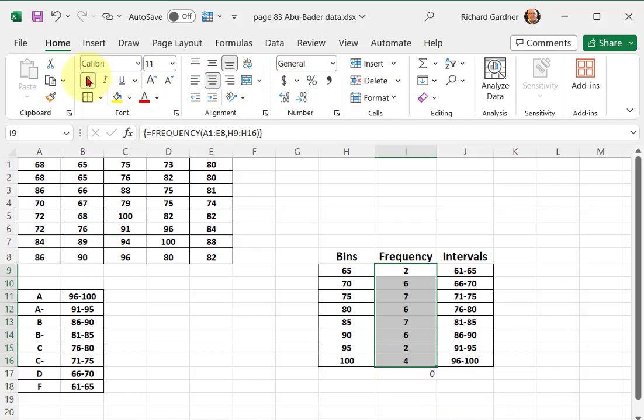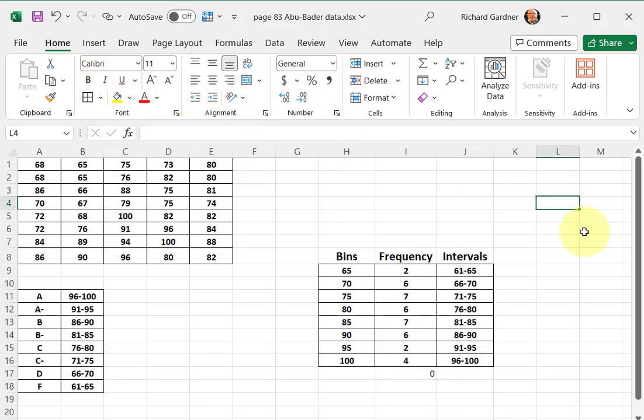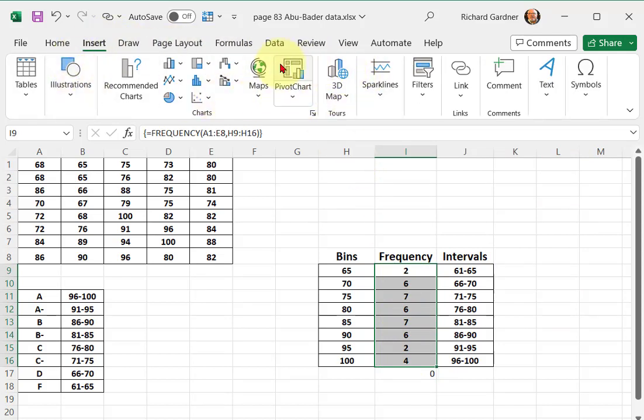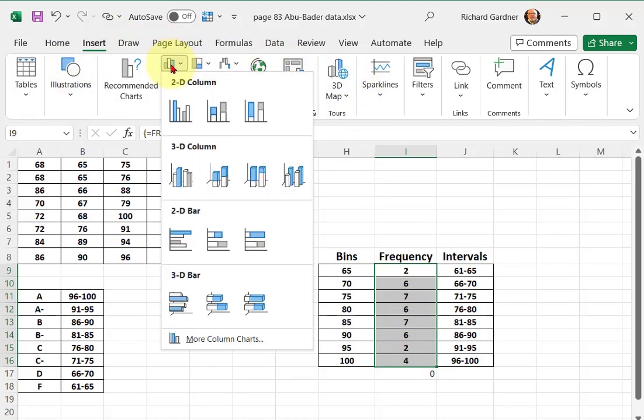Put my things in there. So the rest is kind of easy. Just disregard that 0 there. It has to be there because the array won't figure out that last one if it's not there. But now we're going to just put in a regular bar graph, and then we're going to change it around a little bit. So let's go to the bar graphs.